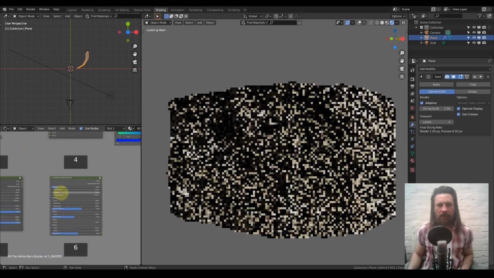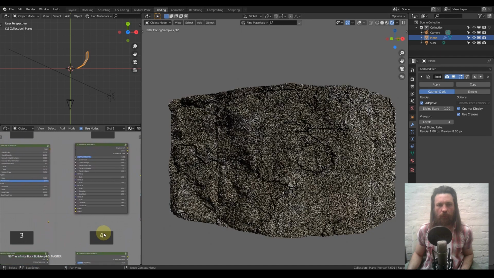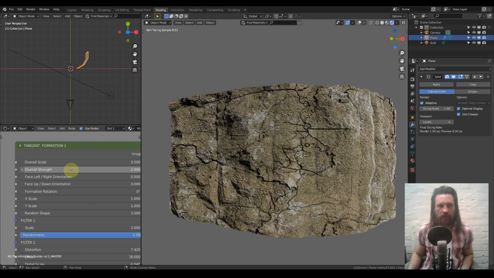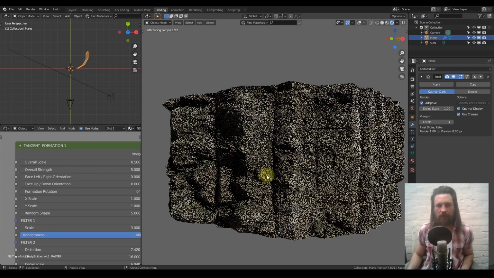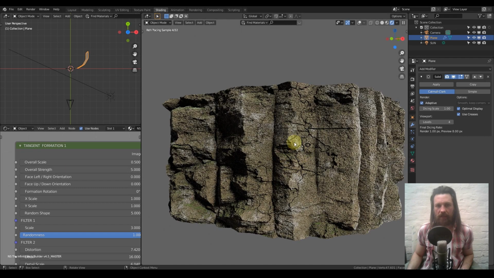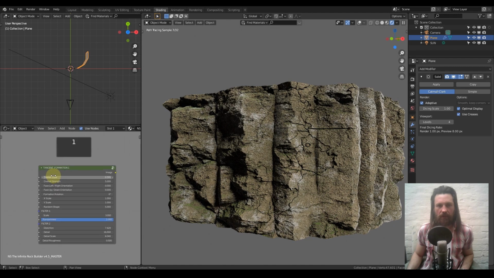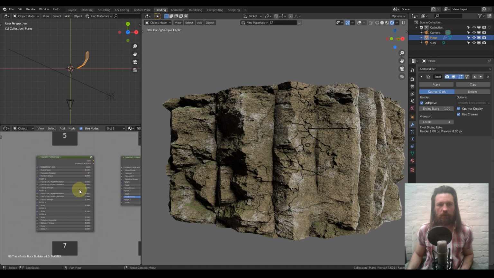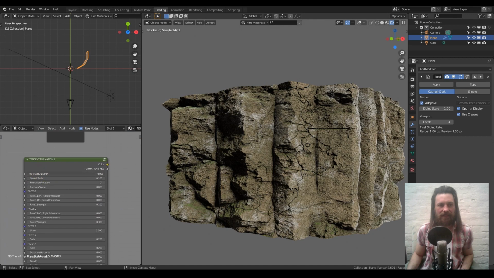But now I'm mixing 4, 2 and 1, and then you've still got the individual strength and thing controls over here. So if I wanted to see a bit more of 1, I'll just up the strength, and then I've got these bits back, but I'm still retaining all these weird cracky stuff. Alright, that's number 4. Let's move on to number 5.